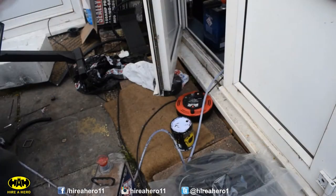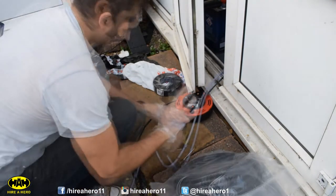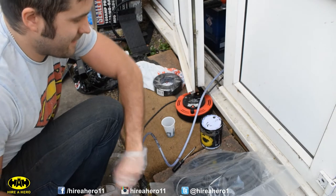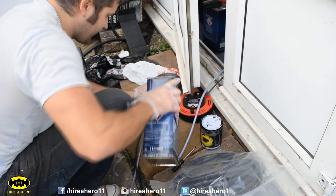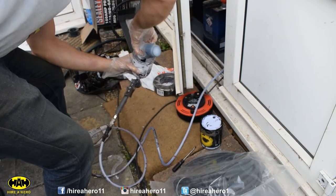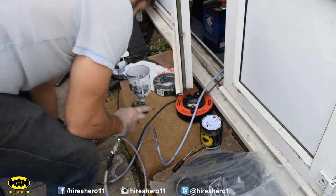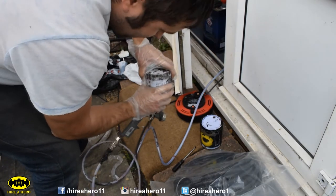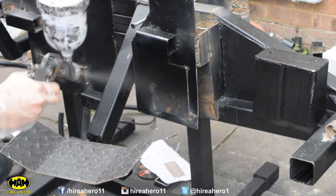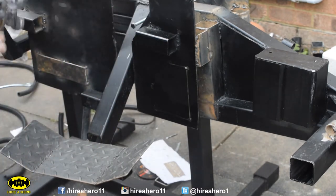Much better. Let's do some painting. So, my little cup, matte black paint. Mix that about 60-40 with the thinner: 60% paint, 40% thinner. Stir it in. Pour that in. Oh, with the lid. And I'm going to put my respirator on because this stuff is nasty. And use that.